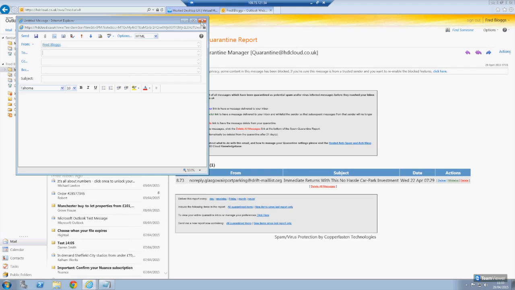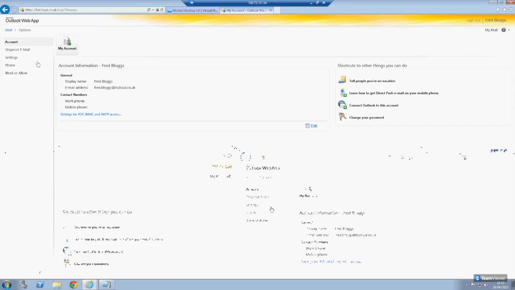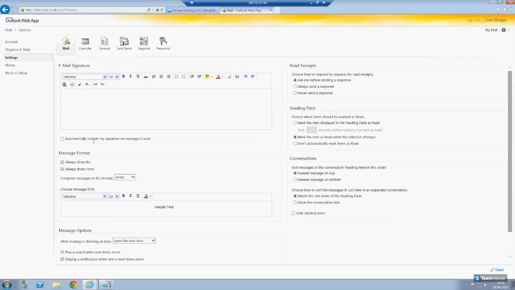To remove the additional fields, click on Options, see all options, Settings. Again, Message Format, and remove the ticks from Always Show BCC and Always Show From.